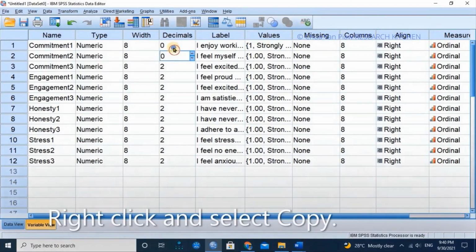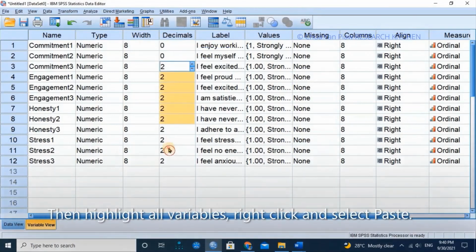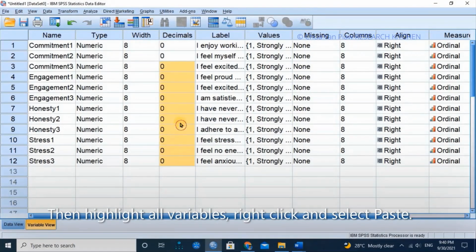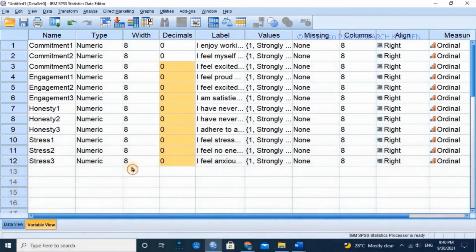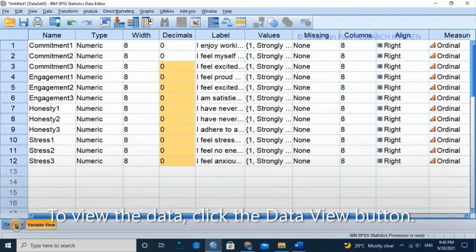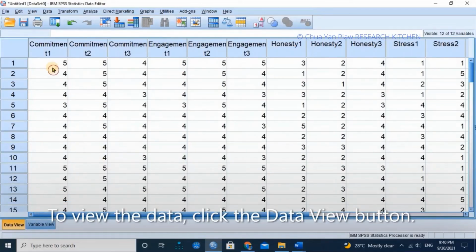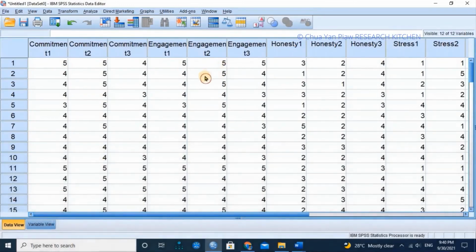Right-click and select Copy. Then highlight all variables, right-click and select Paste. To view the data, click the Data View button. Note that the data has no decimals now. It is ready for analysis.